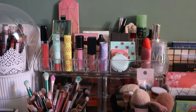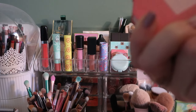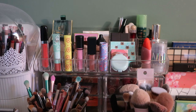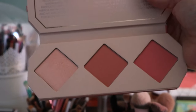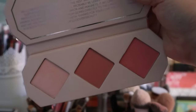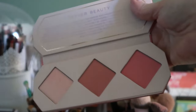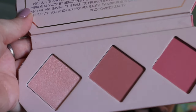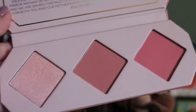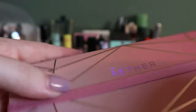Next is the Aether Beauty Crystal Charged Cheek Palette in Rose Quartz — this is a shop my stash product. If you're new here, I distinguish between what's actually in my shop my stash versus my panning products. This is the blush palette; I really like it. It's very subtle — the blushes aren't super vibrant but they're really pretty on the skin and can be used as a blush-lighter type product. I'm going to put it away since it's not in a current project.